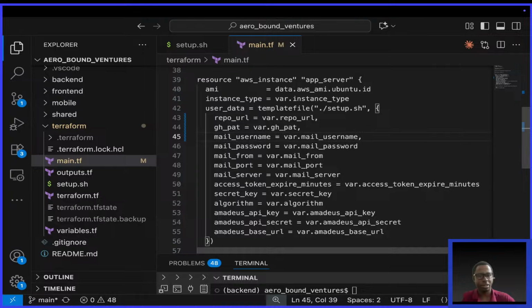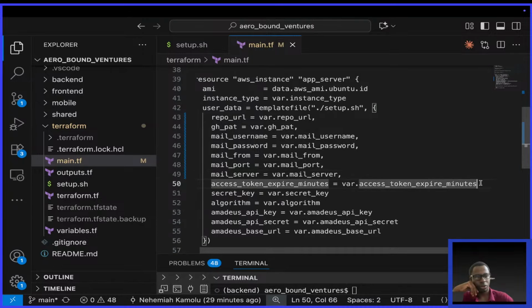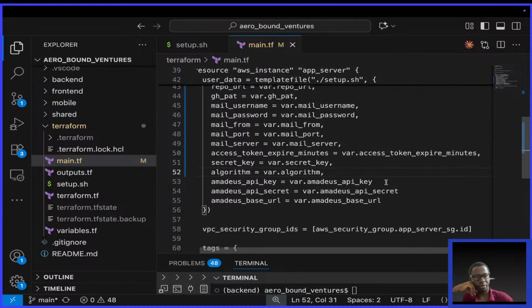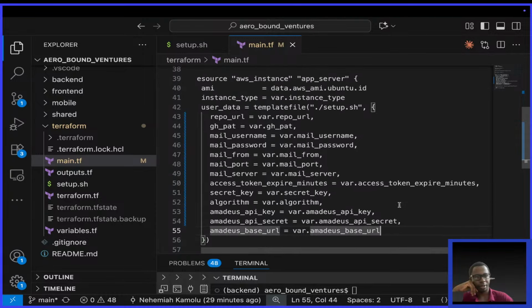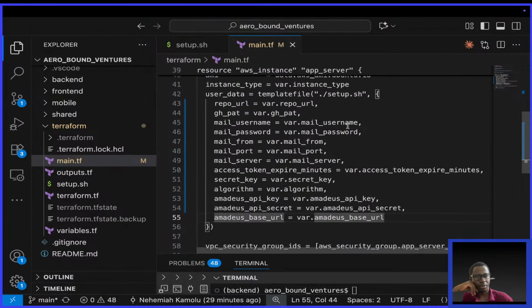While checking the variable names: repo URL, GH path, mail username, mail password, mail from, mail port, mail server, access token expires, secret key, algorithm, Amadeus API key, Amadeus API secret, Amadeus base URL. So I think that is okay.